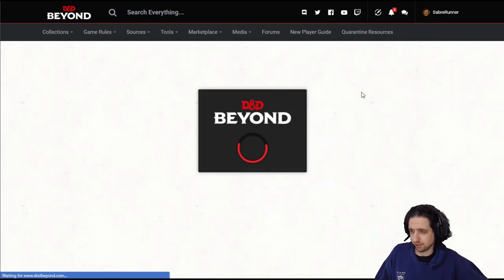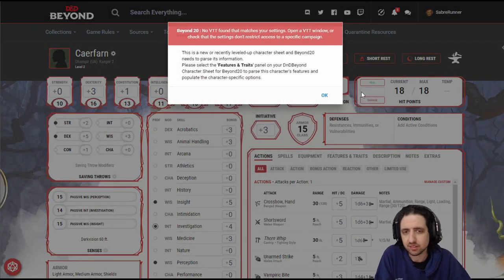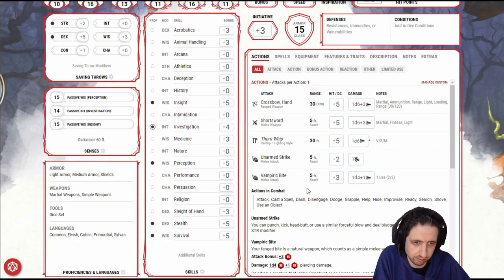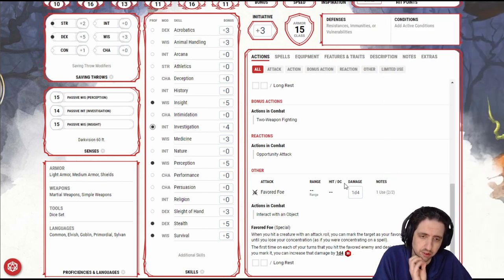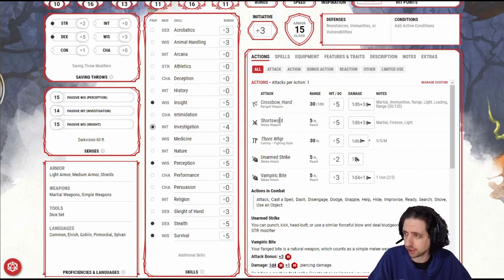Okay, that's the character. Armor class is 15. Okay, cool. Level 4, when you hit a creature, yeah, you can mark it. Okay, that's the character.